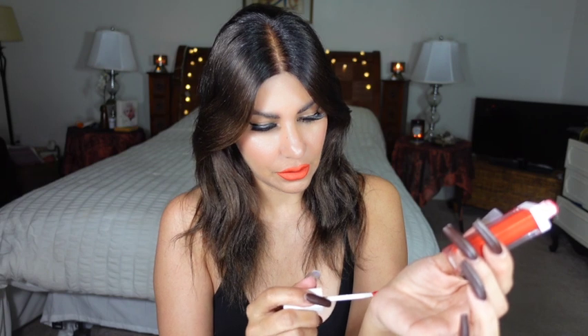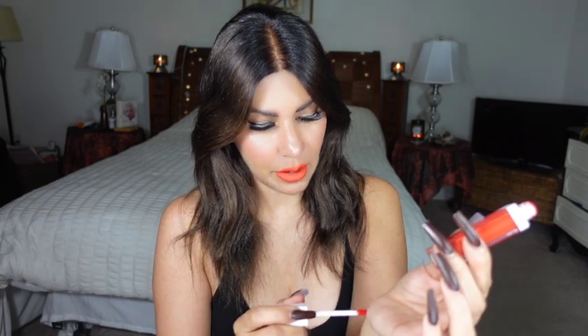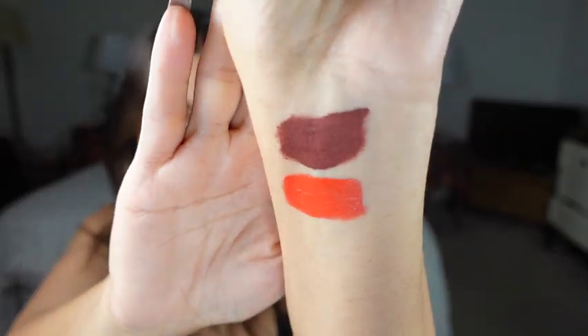So this is Amber on the inside of my arm. The colors are so stunning I don't want to take them off. This is how Amber looks on my wrist — and this is Gaia next to it. Together they actually look really cool. You could use Gaia as eyeshadow and Amber on your lips and as blush. Now we're going to take it off and put on Scarlet — you guys are going to die over that color too.